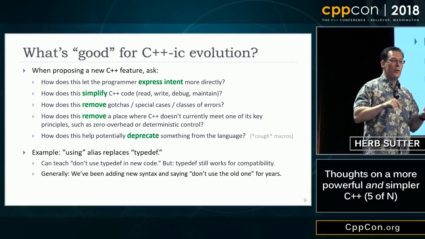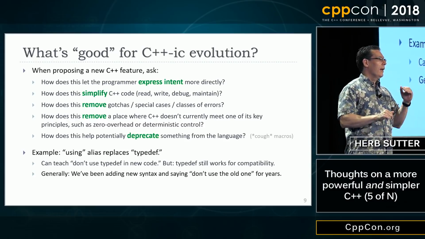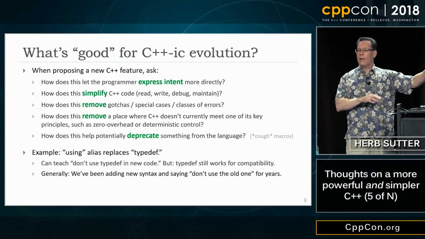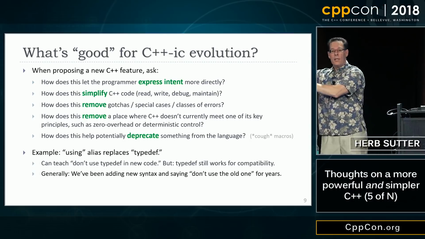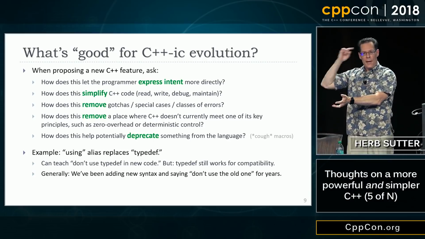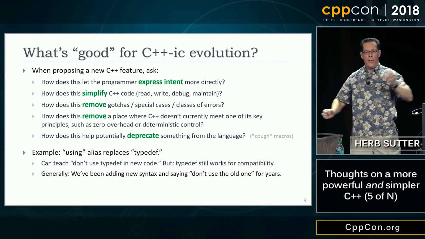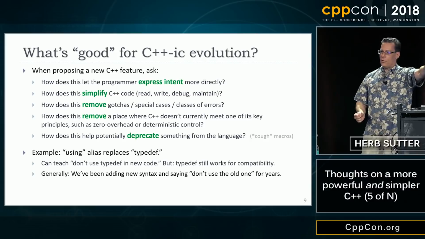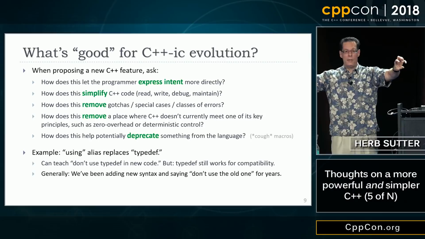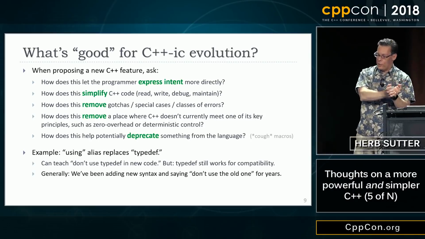And today we are in a world where we can teach people, and the core guidelines say this, don't use typedef in new code. Use a using alias. It can do everything a typedef can do and more, but typedef is still here in this bucket. Now we can have a separate bucket for compatibility mode. Think of it that way: our modern language and compatibility mode. And the more we add superseding features on this side, the more we can move cruft into compatibility mode. There's a lot of good we can retain here, but we end up with a simpler language to teach and learn.